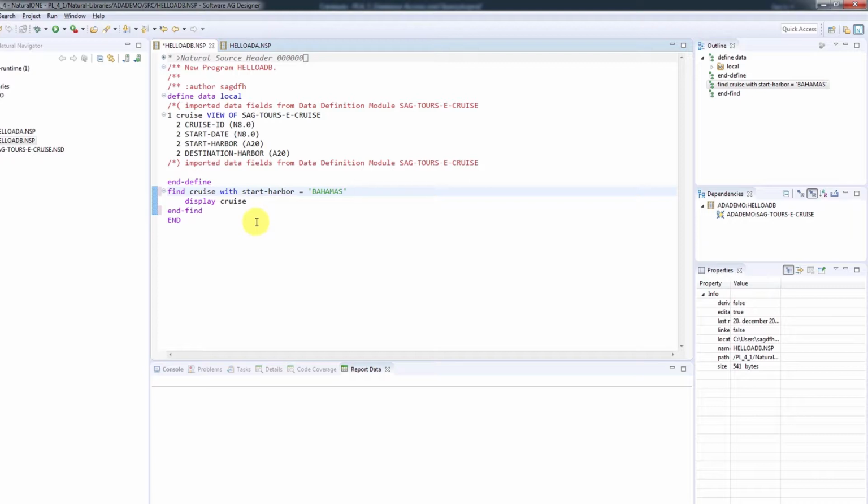So we can add another search criterion. So we'll add and start date greater than January 1st, 2019. The last thing I want to do is add the ISN number, which is the unique key for a record, and I'll explain why in a second. When we save and run, we'll see the few records which match the 2 search criteria.